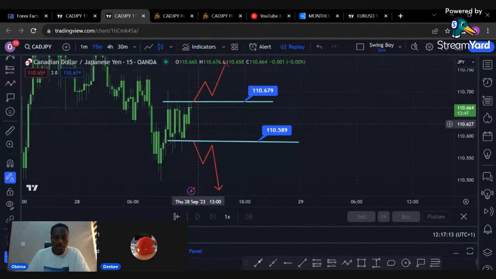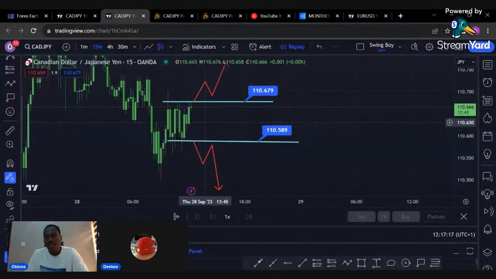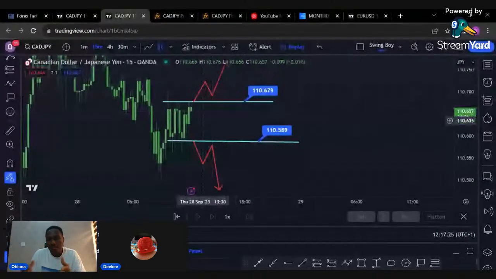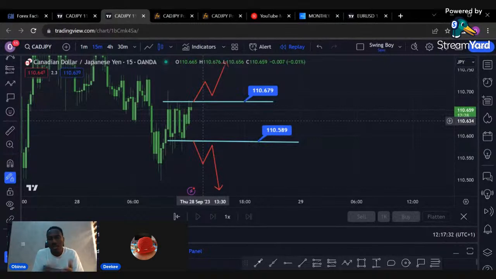Ask for people's opinion. Okay, what do you think about this? You can share it with me. Okay, I'm looking at CAD JPY. I'm looking at Euro USD. I'm looking at USD CAD. You now say, okay, what do you think? If my analysis and your analysis are in line, then you'll be like, okay. If it's not in line, you ask a question, what makes it not, so that you can learn.